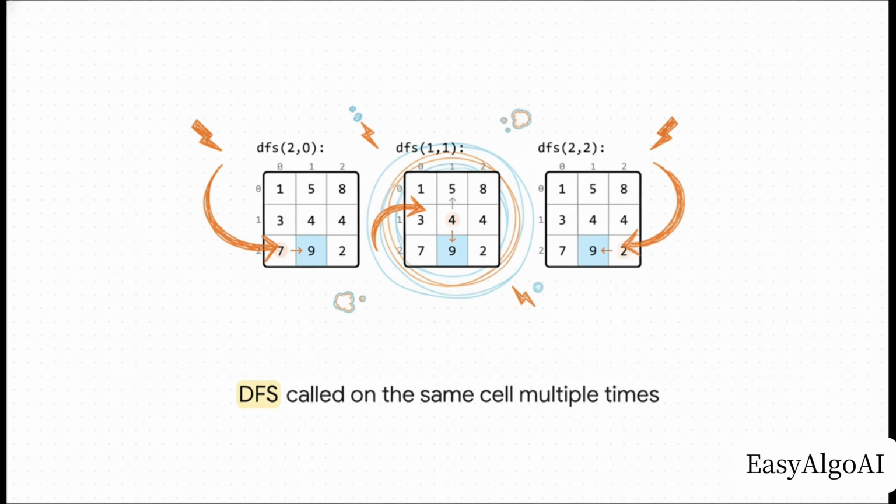Look at the cell holding the number 9, down in the bottom row. Because we're initiating a DFS from every single cell, our algorithm is going to stumble onto this 9 from a bunch of different starting points. A path from the 7 ends up calling DFS on the 9. A path from the middle 4 calls DFS on the 9. And a path from the 2 calls DFS on the 9. We are calculating the exact same longest path originating from that 9 on 3 completely different occasions. In a huge grid, doing that over and over would be computationally devastating.